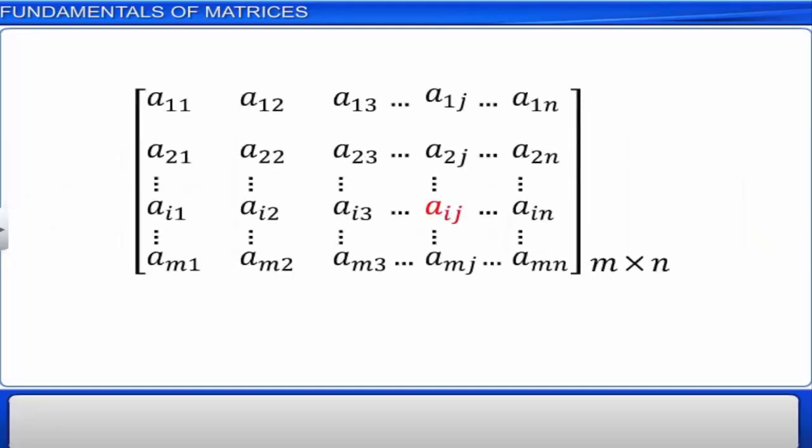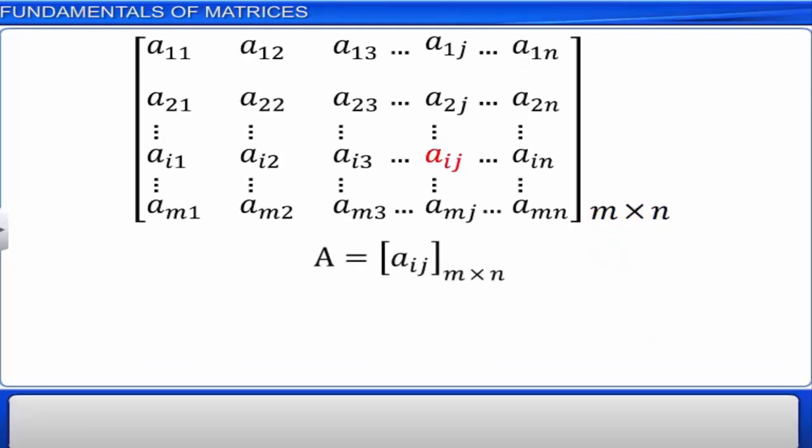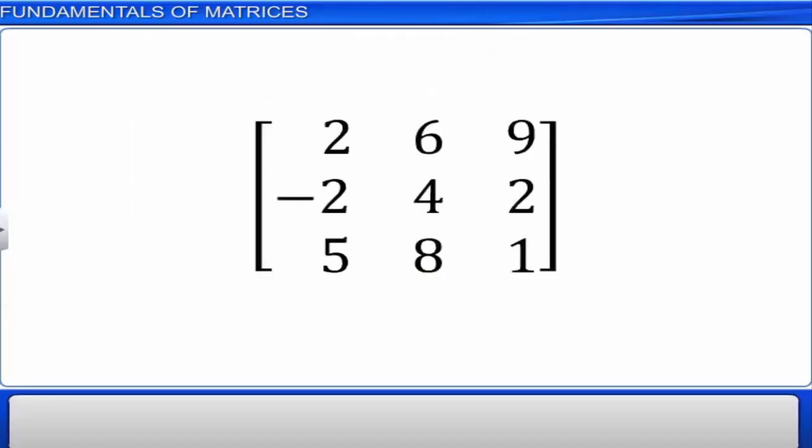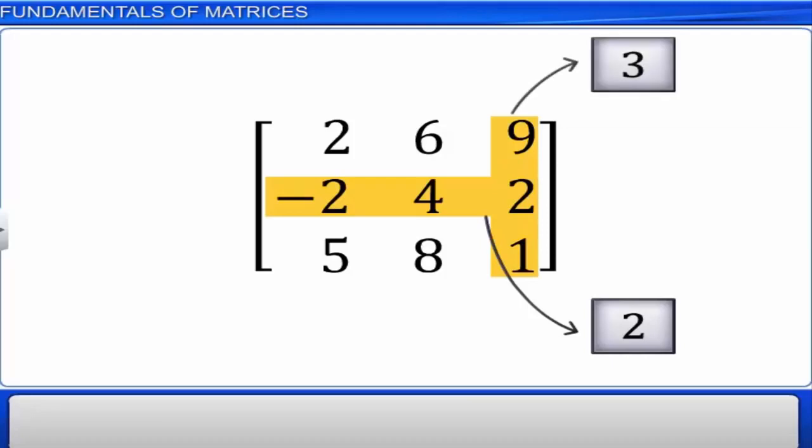On generalizing, any matrix can be considered as a rectangular array of elements with m number of rows and n number of columns. The alternative representation of the matrix is as shown. The subscript ij for the element a indicates the position of each element in the matrix. i represents the row and j represents the column where the element is located. For example, the element a 2 3 represents the element in the second row and third column of the matrix.